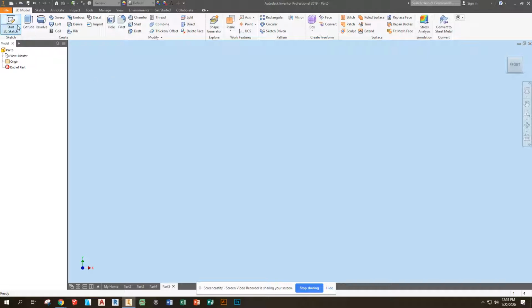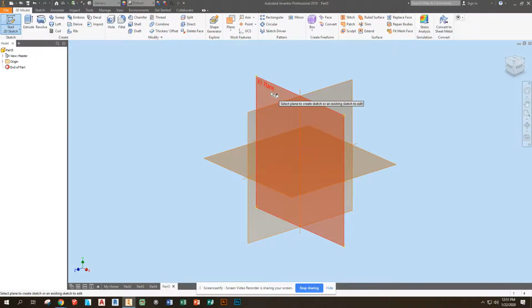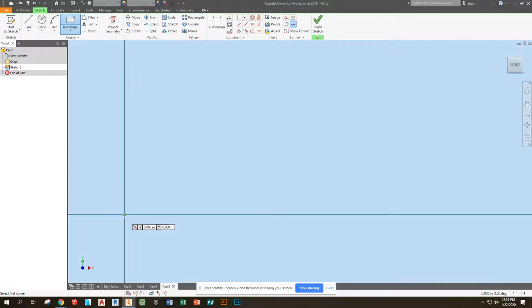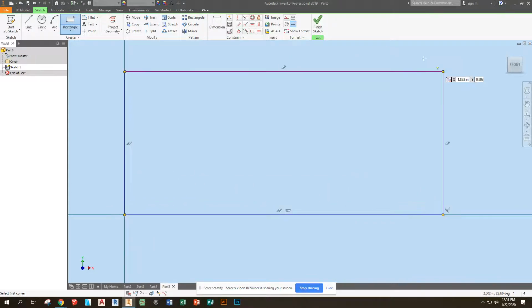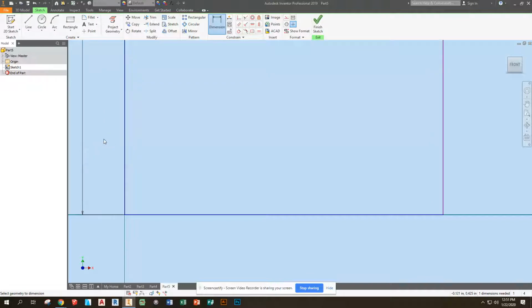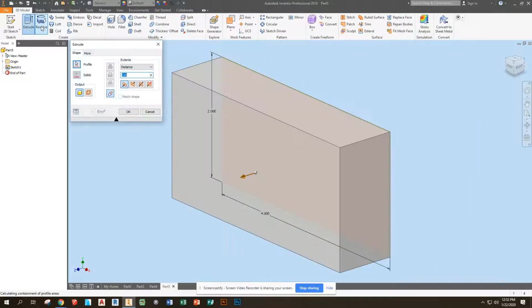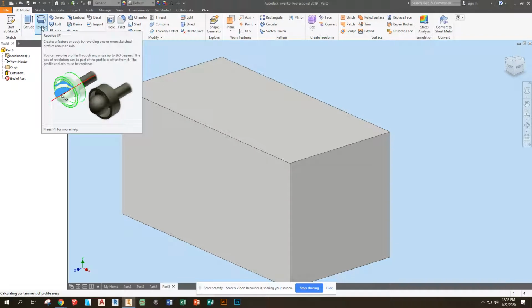So one of the ways you can think about making parts is literally as if you are a machinist and you're given a block of aluminum or steel to work with. If I take that approach, I'll start with a block and literally make a block that is the size of the overall piece. So it's like 2 inches by 4 inches in this case. And I will go finish the sketch, and I will tell it to fit all. And I will tell this thing to extrude exactly 2 inches, which is the basic block I'm working off of.